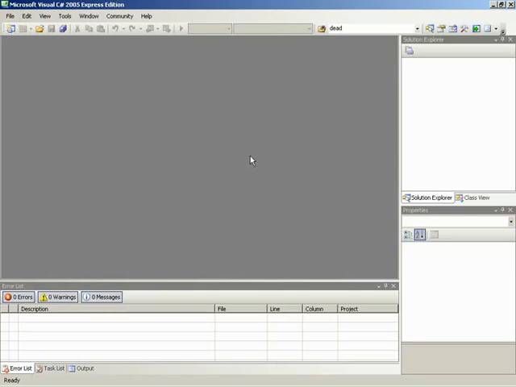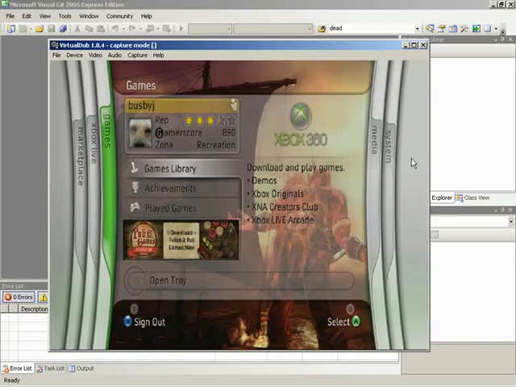But again, in this video, we're going to focus on what we need to do to get our Xbox 360 set up and ready to handle games being deployed to it from Microsoft Visual Studio. All right, the first thing that I'd like to point out is that we will be using a video capture card to show what is being seen on the Xbox 360.